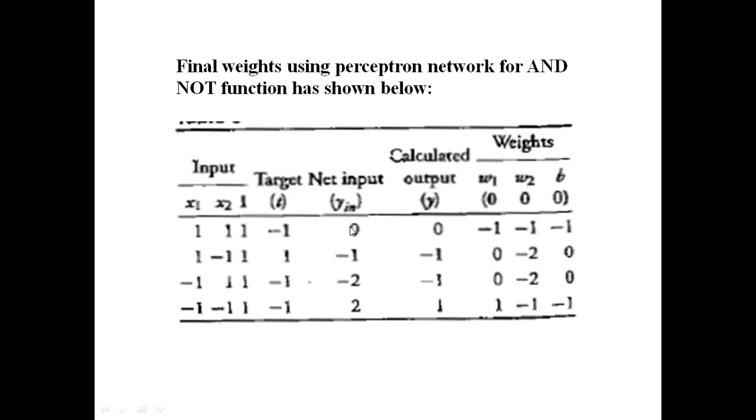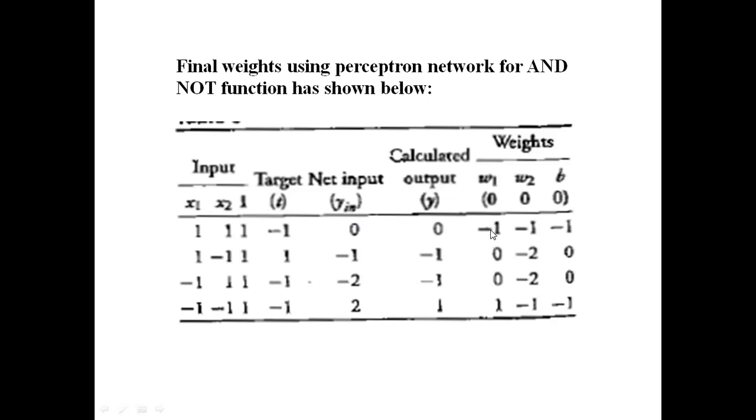What is the value of y? We calculated it in our previous slides, and we have seen how to calculate it. First, what are the values of x1, x2, and what are the values of w1, w2, and b? Here x1, x2 is 1 1 and w1, w2 is 0 0 and b is 0. So what is the equation for calculating y? That is b plus w1 x1 plus w2 x2. So b is 0. We multiply 0 with 1, that is 0. We multiply w2, that is 0, with 1, that is 0. So the y value will be 0.